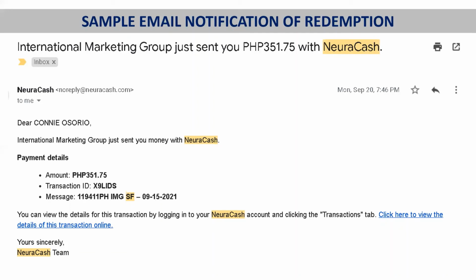So it's very encouraging or very, very suggestive talaga na dapat po meron talaga tayong education in terms of mutual funds and other investments. Mas maganda po nauunawaan natin.